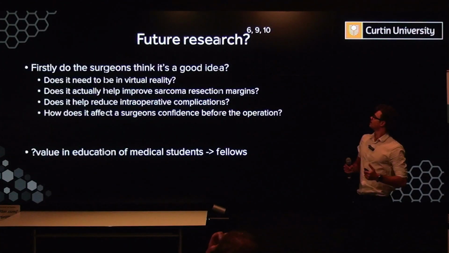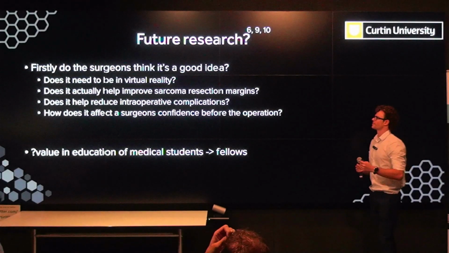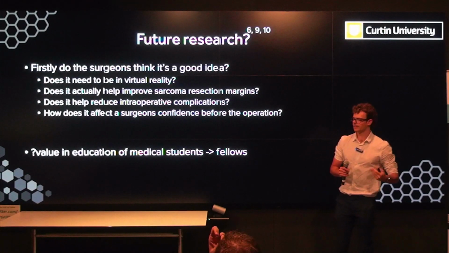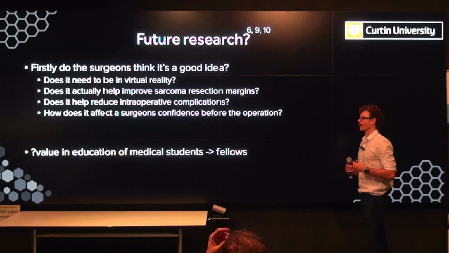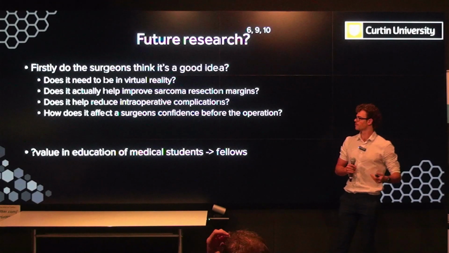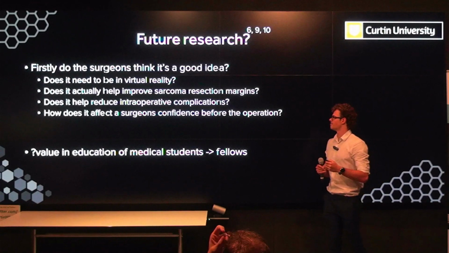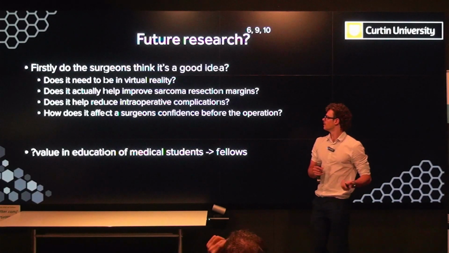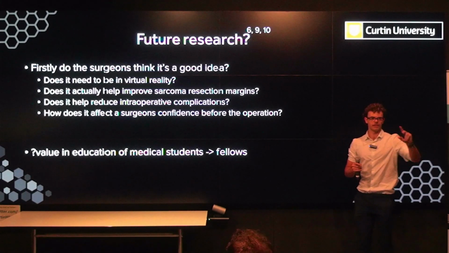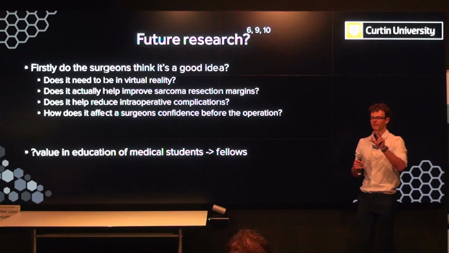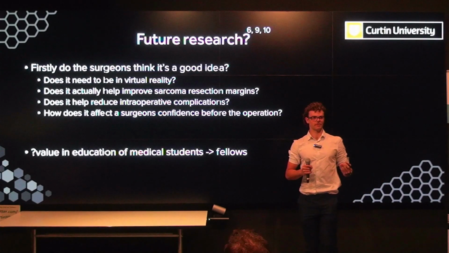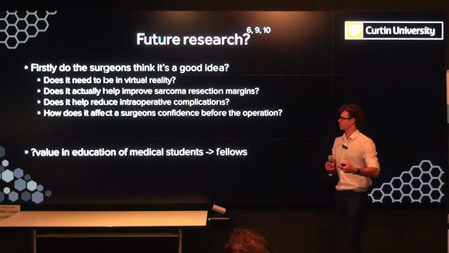So, future research. Firstly, do the surgeons think it's a good idea? There was a study done about liver lesions by an author whose surname I cannot pronounce, and they all were really positive about how it could improve surgical planning. However, they did mention that there is unreliability in imaging. Does it even need to be in virtual reality? Could we have the multiplanar imaging and our 3D structures on a screen? And then, the surgeons yesterday were really positive about where this could be improved to. This is a good baseline.